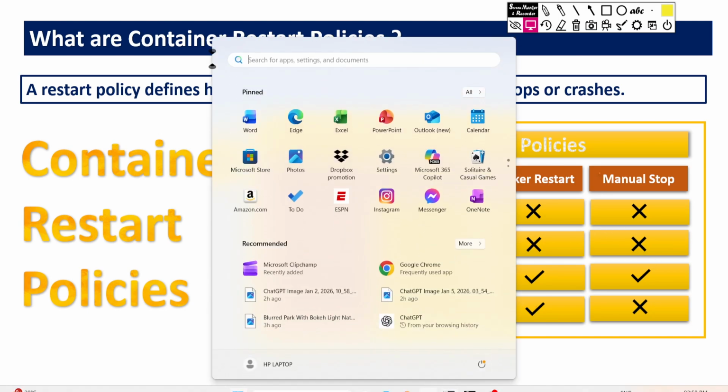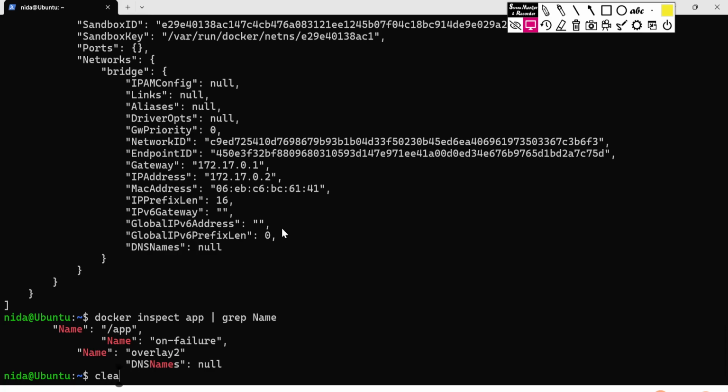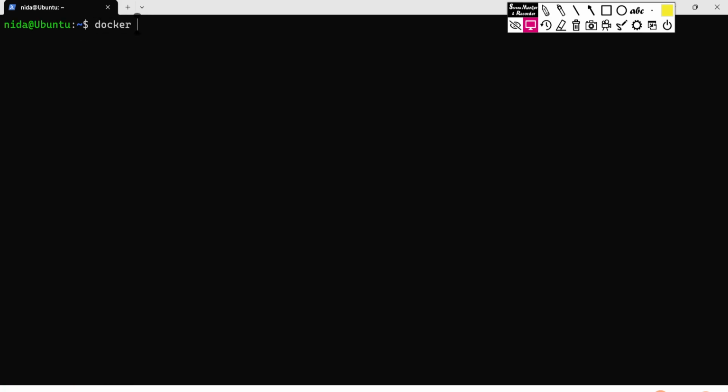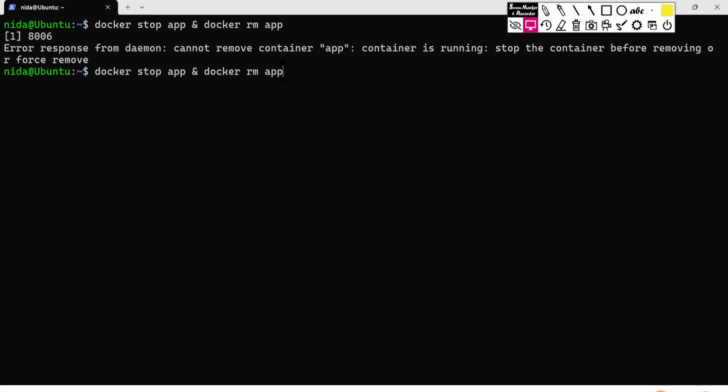Now next we have the policy always. So let me stop app and docker rm app. Okay, so first let me remove this.